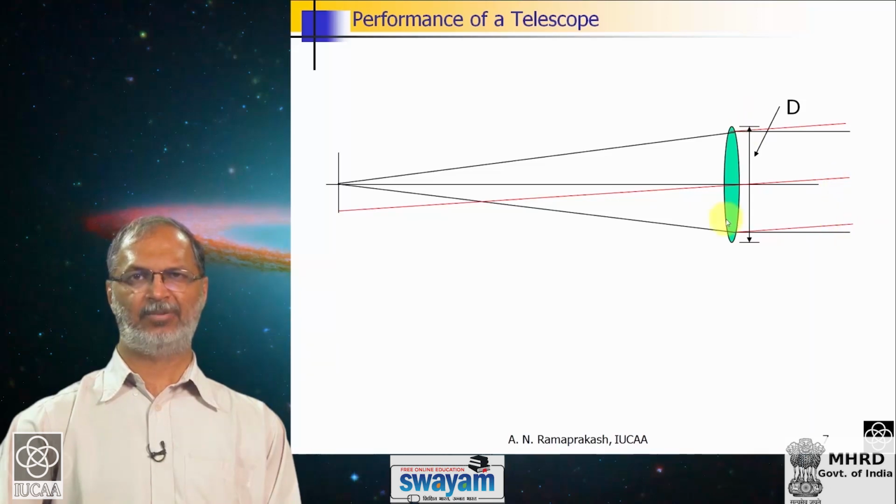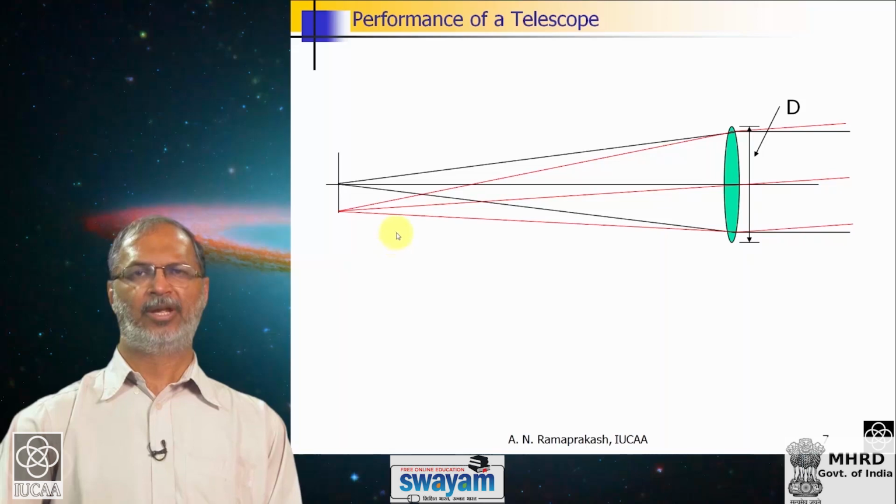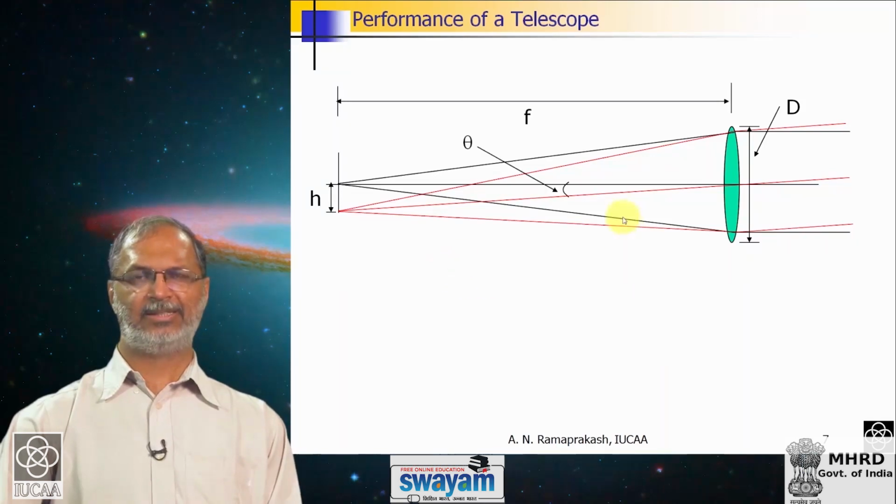And again, from elementary ray optics, you can show that all the rays from that object in the sky which are arriving on the lens or the telescope at this angle, the red rays, will all converge at a different point at the focal plane of the telescope compared to the first one. So, these are the two points at which the two images of those two objects in the sky form. This is the image of the first object, this is the image of the second object. Now, you can see that the separation between these objects is defined by the focal length of the telescope. If the focal length of the telescope is longer, you will get these objects much better separated.